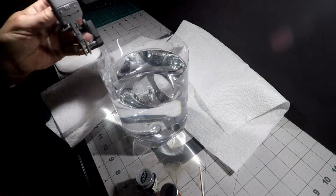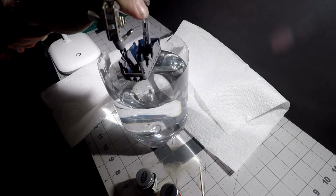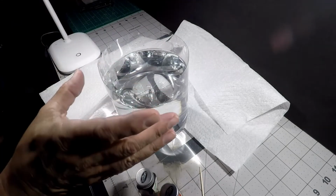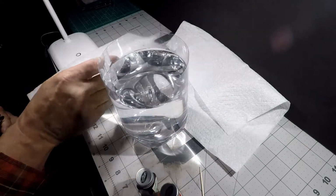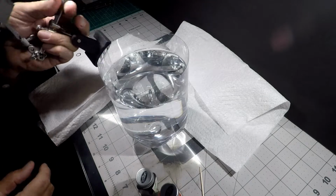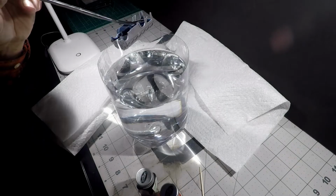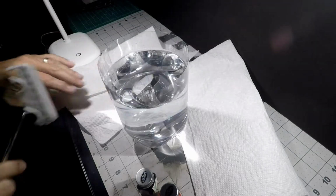Then we're going to take the bus and drop it down in there, front first, go down real slow and roll it. As we're going, we're going to keep submersing it. Once we get it done in there, we want to go past the paint. Then we're going to take a paper towel and try to get up as much of the excess paint as we can. That way when we pull it back out, it's not messing up the paint on the bus. That's in theory, so let's see what happens. Now I'll swap it over to my forceps because I can handle this better than that third hand, or helping hand rather. And I want a singular paper towel up here.